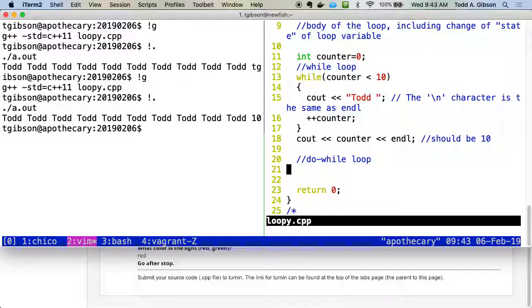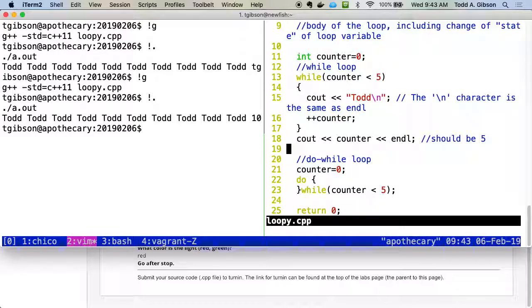All right. Again, I could create a totally new variable, but I'm going to just recycle counter, and I'm going to initialize it back to 0. I'm changing it back to 0. The do while loop, again, looks similar to the while loop. Since I don't have a lot of screen real estate, I'm going to change this to 5 rather than 10. And I will go ahead and print the new line after Todd. Let me use a different name, Mark.